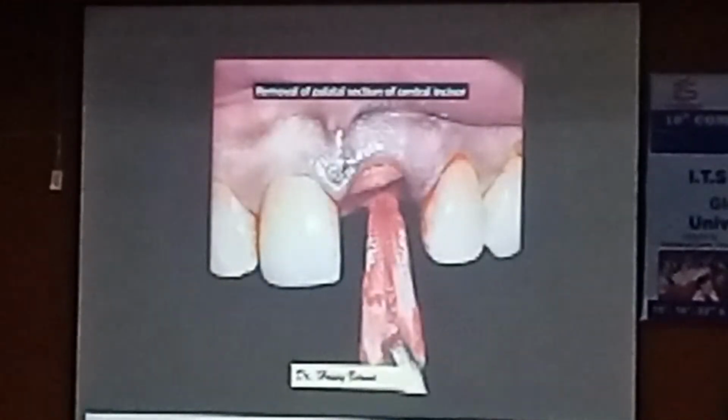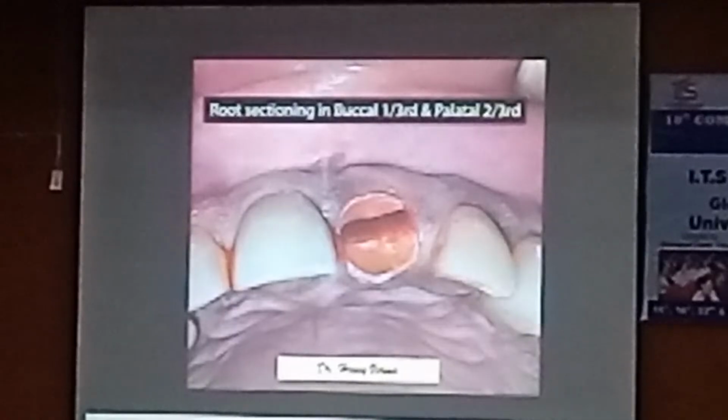This kind of sectioning of a tooth needs a lot of patience and you have to give it time. And what did I tell you yesterday? You use your air rotors, with the help of those buttons on your dental chair, which reduce the compressor force, right? The pressure, the PSI. Because if you use long carbide burs over the air rotors, they are going to break. Long shanks, if they run at such speed, will break. So you have to control the compressor system and then use the air rotors, right?